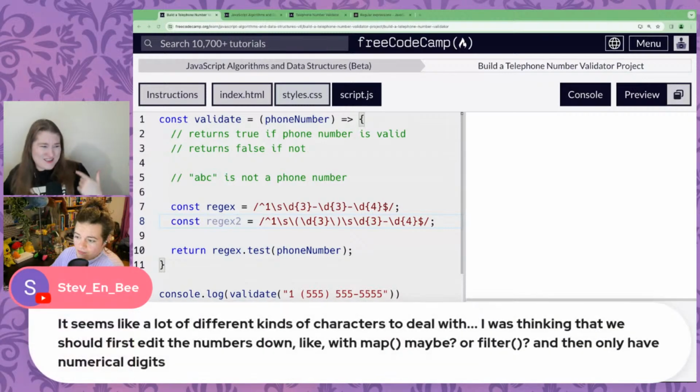Steven is following my initial idea, where Steven's like, look, this sucks. Steven's super sweet and wouldn't have said that. But like, hey, this seems like a lot of regular expressions and a lot of different kinds of characters to mess with.